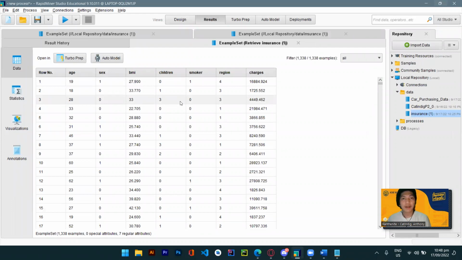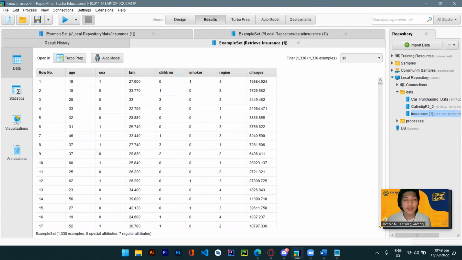So this dataset is about the life insurance costs of different customers. So this dataset contains these attributes. So first is the age of the primary beneficiary of the life insurance. Then the gender. So for gender, one is female and zero is male. Then BMI is the body mass index of the person who has the life insurance. So BMI is where we can base if the person is normal, overweight, underweight, or has obesity.